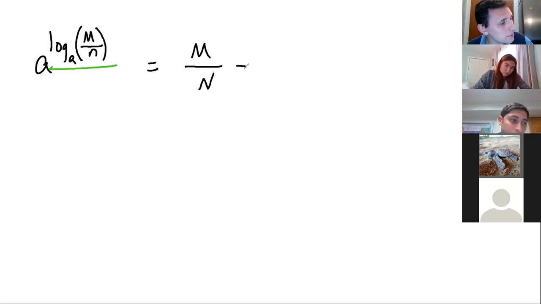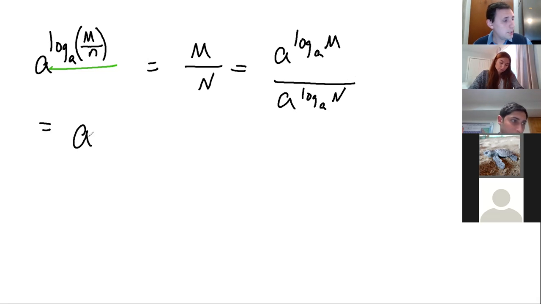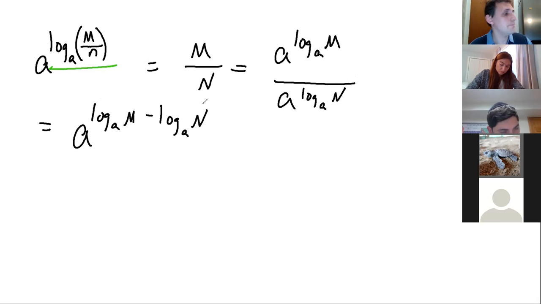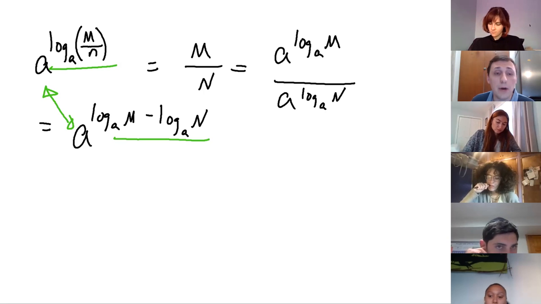Now, all you have to do, guys, is look at it. What is m? m is a to the power of log base a of m, and the bottom number is a to the power of log base a of n. Now, those are powers of a, and assuming that the laws of exponentiation work, this is a to the power of log base a m minus log base a n. So do you see, guys, that these two powers produce the same result? We have equality there. Yes? These two powers produce the same result, but in real numbers, the powers are unique.